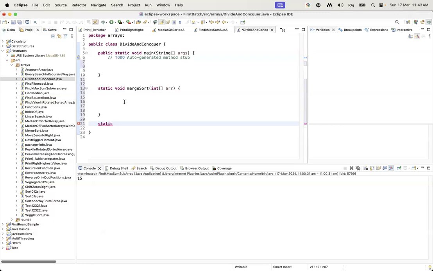So I am not taking everything in one function. I am dividing into small parts. Please try to understand this. How am I going to do it? Static void, and I want to divide here. From where to divide? One minute, guys.